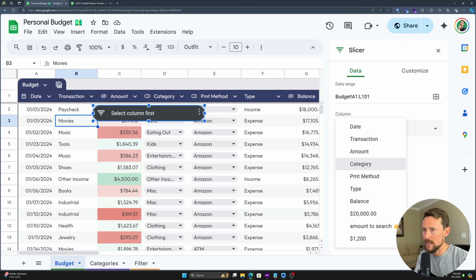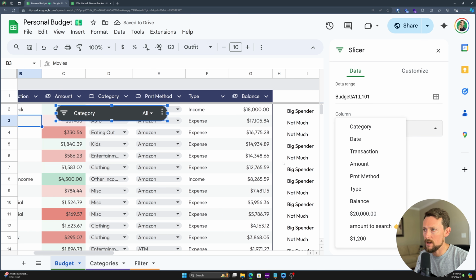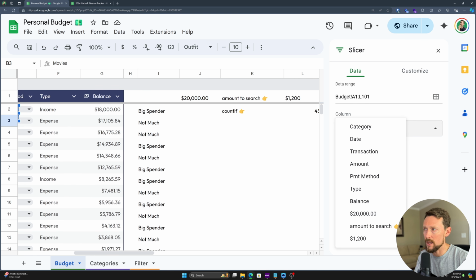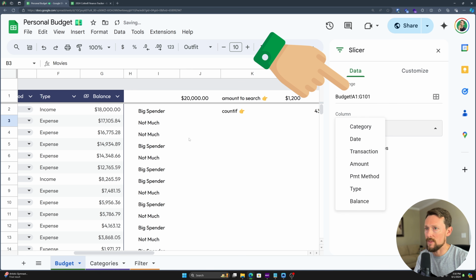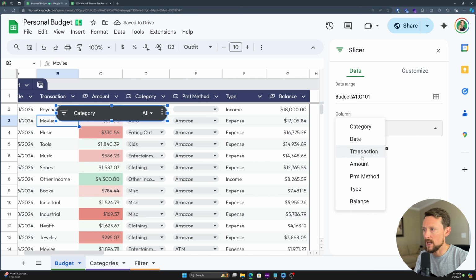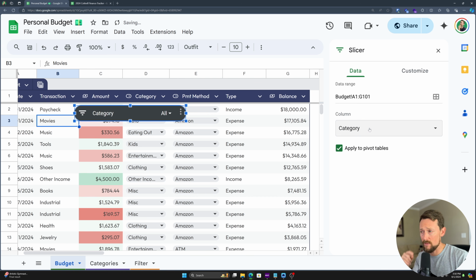So I'm going to select category, and if you notice this, it's got some weird stuff over here. It's actually pulling in data all the way through column L. So we don't want that. We just want this through column G. And so now I've got these regular columns here to filter by. I'm going to do the same thing we did in the previous video and filter by categories. And we'll leave this checked. We're not creating pivot tables today, but if we were creating pivot tables out of our data and we wanted the slicer to also control those dynamically, we leave this checked or uncheck it if we just want to filter our data without affecting those tables.